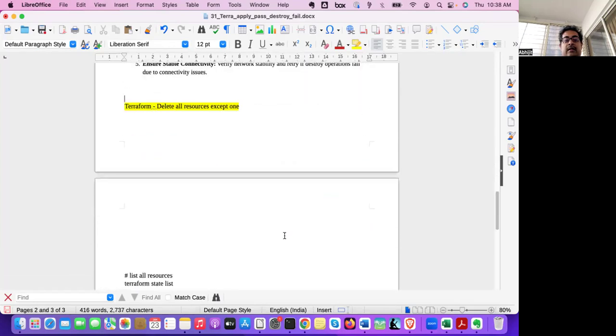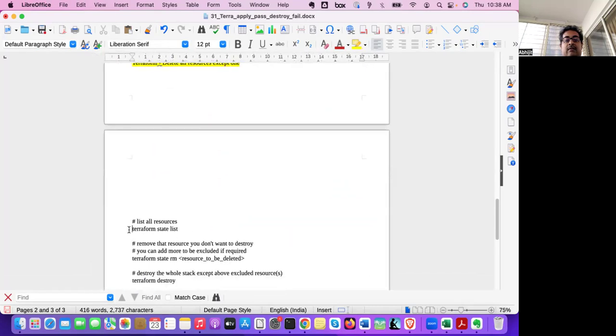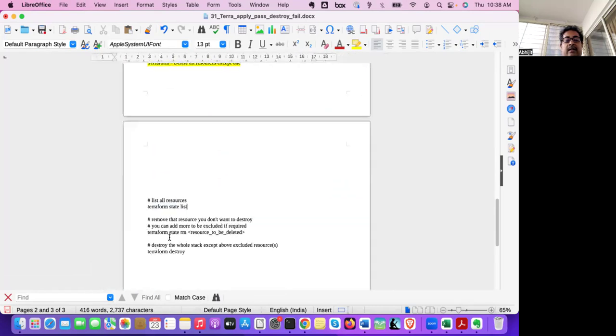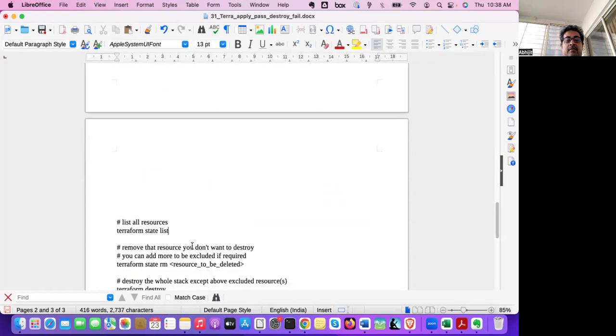So one option is you list all the resources, terraform state list. Then remove the resource you don't want to destroy. You can use this command, terraform state rm with the resource not to be deleted. So remove that resource you don't want to destroy from the state file, so that the resource ID, etc., will be deleted from the state file.